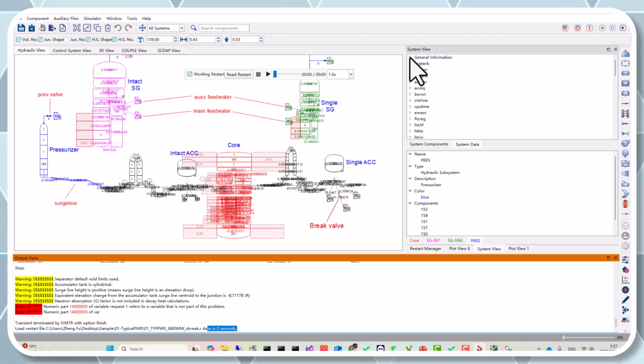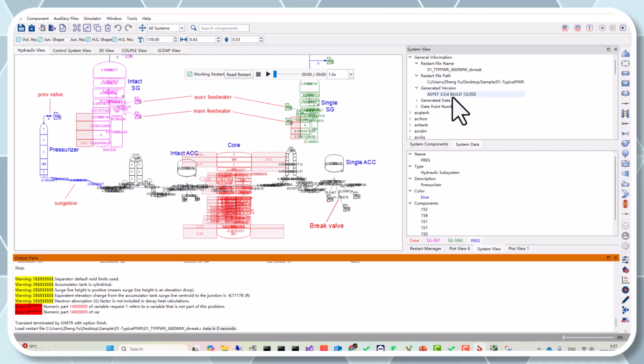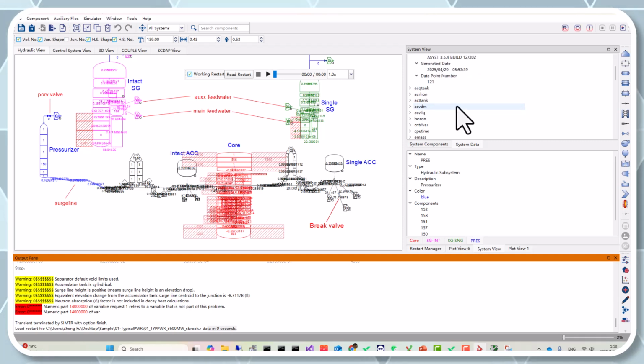The first one is general information. Click on it, and it shows you the restart name and the restart file path you loaded, which version of ASSIST was used to generate the restart, the time, and how many points. There are only 121 points of restart information.